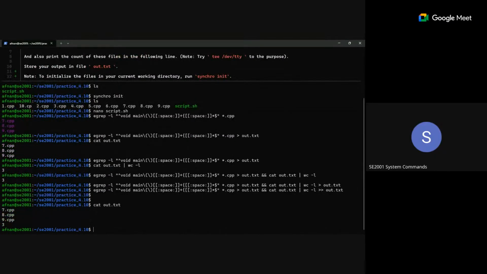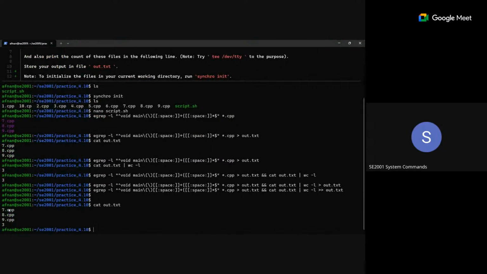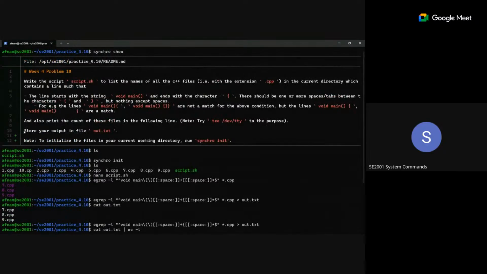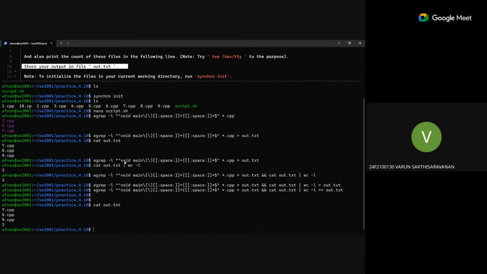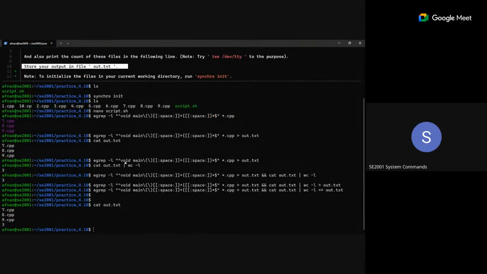Yeah, but this part I'm not sure whether this line count we had to put in the output or on the terminal. This part I'm not actually sure, but perhaps we need to. But I think everything should be in the out.txt. Okay, so in that case, this works. So we put it out and then we cat out. So that is one way of doing it.